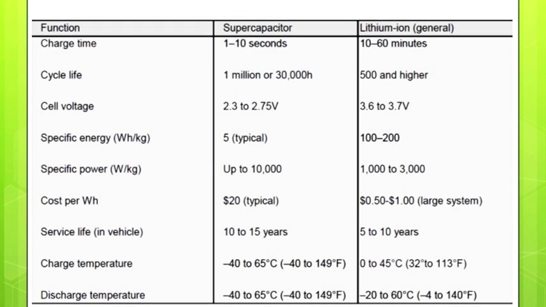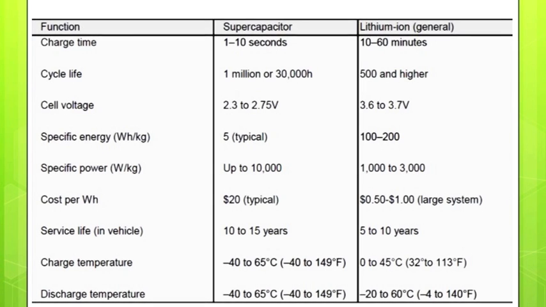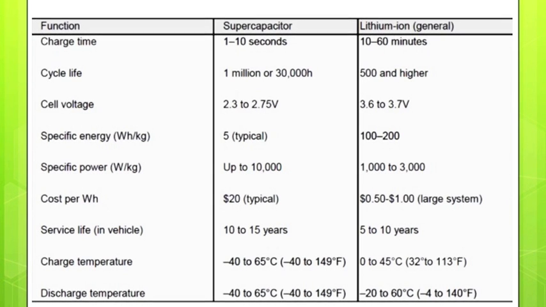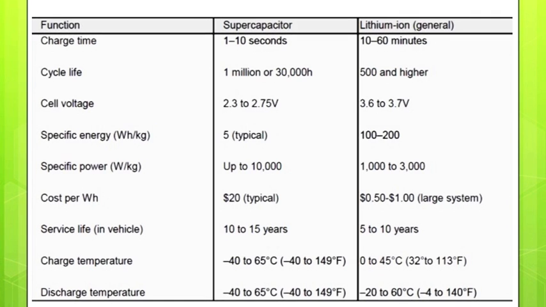They can deliver power to devices faster, which will reduce the potential fires from drawing too much current from batteries. Unlike batteries, they can be fully discharged, which helps with storage, maintenance, and transportation.